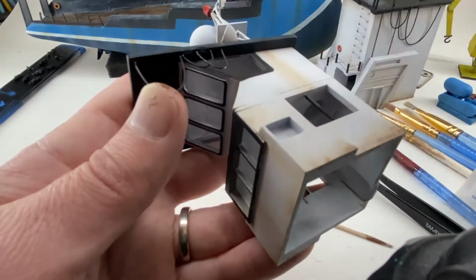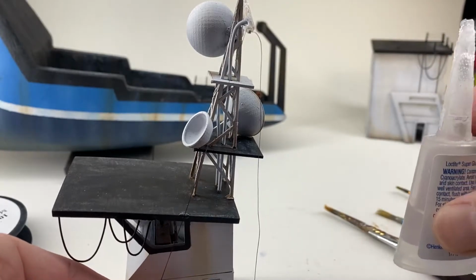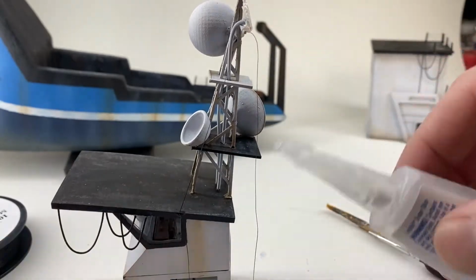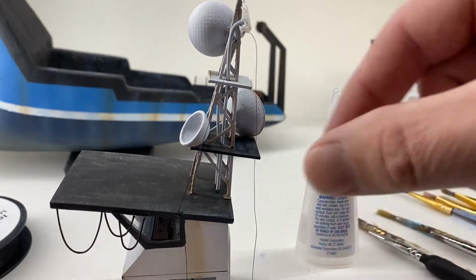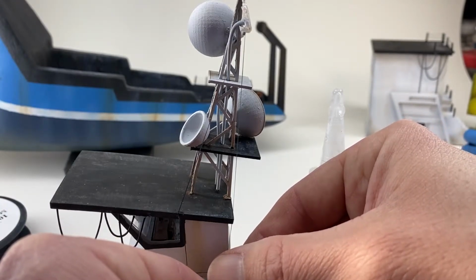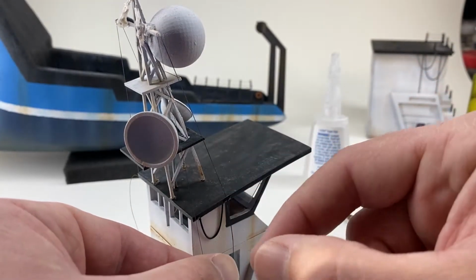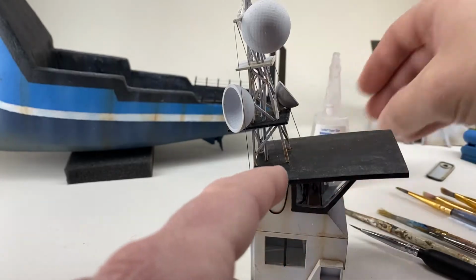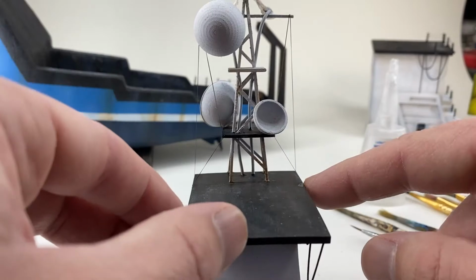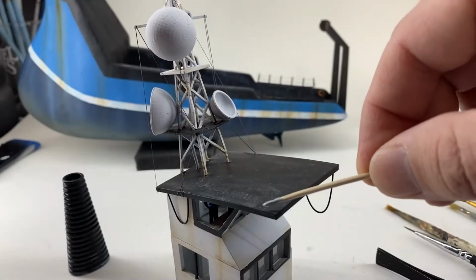And here I'm using that same string that I used for the walkway railings. And again, you can see how it's really easy to make a nice straight line. You don't have to worry about knots or slack building up because it's a rubberized product. So all that rigging looks nice and crisp. I just had some fun with that. What's a ship without a seagull or two?